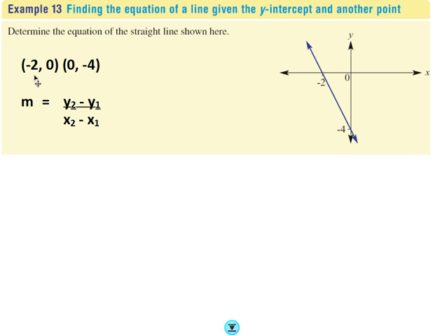It's hard to write on the laptop, so I'll try and do it as quickly as I can. That'll be x1, and this will be y1, because they're the x and y coordinates of the first point. This will be x2, and this will be y2. Sorry about the mess.